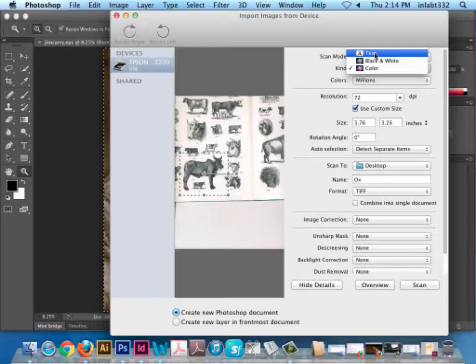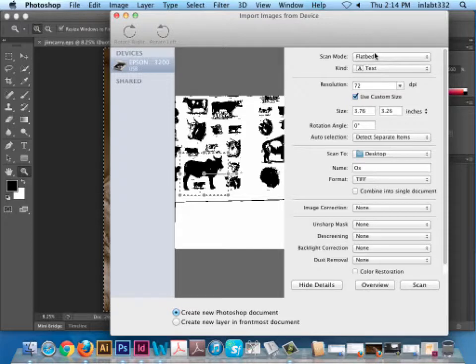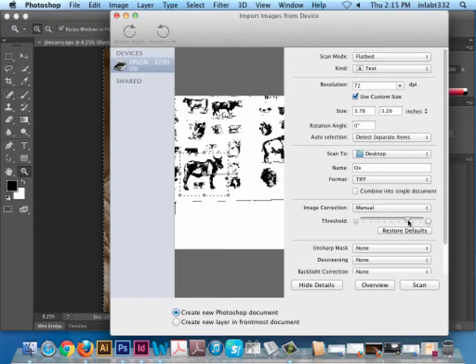Text equals line art on this scanning software. Some of them say line art. You can do some image correction. I usually do manual, and I'm going to adjust that threshold up a little bit so I can actually see the cow. If it looks all black, then adjust up a little bit so it'll detect some more of those white details.